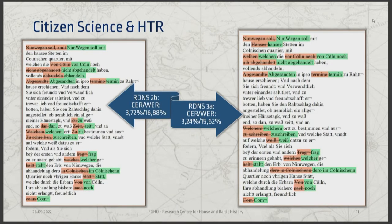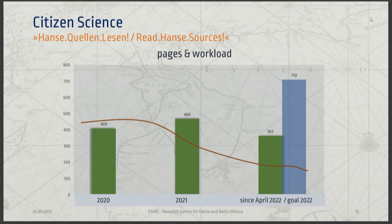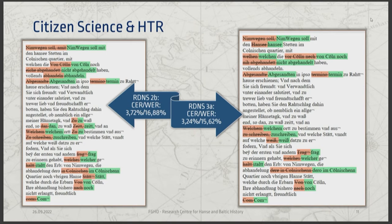On the left side you can see one of our older models, done after the first two rounds of Read Hansa Sources - this is a test page of our documents. As you can see, it's already quite good, and some mistakes are just lowercase versus capital letters. On the right side you can see the model I created just last week, adding around 250 pages from the current round. As you can see, the spelling mistakes have been completely eliminated, and now it's only lowercase and capital letter issues. This of course makes reading the sources much better.